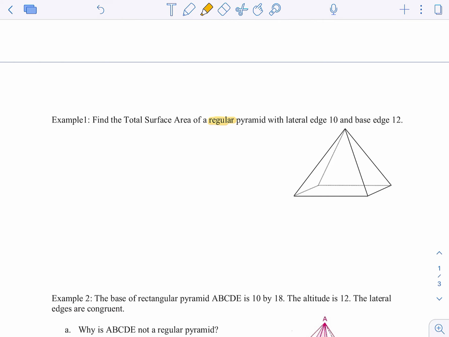Now in this case, we have our pyramid, and it tells us that the lateral edge is 10. So that means that any of these sides of the triangles that form the lateral sides are going to be 10. So this one is also 10, and the base edge is 12. If we remember, for the lateral area of a pyramid, it's 1/2 perimeter times slant height. They told us the lateral edge, which I know is confusing with L. Slant height is L, and so we don't yet know our slant height. I'm going to go ahead and sketch that in.